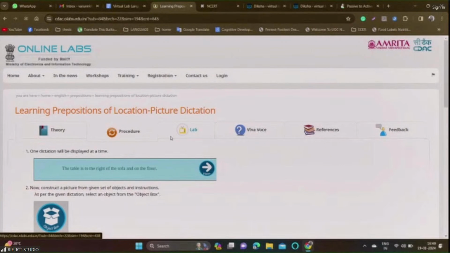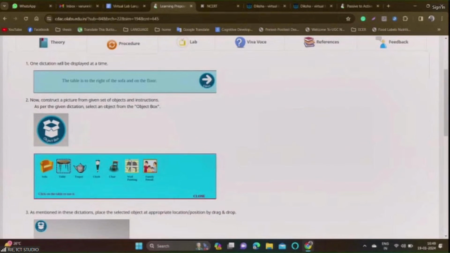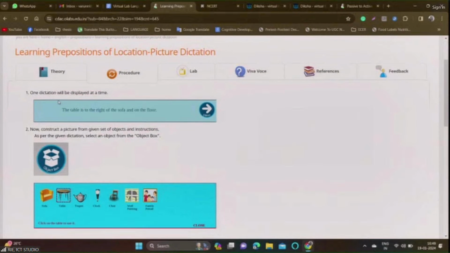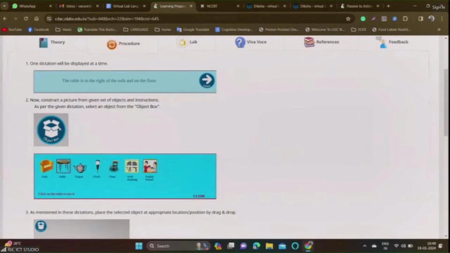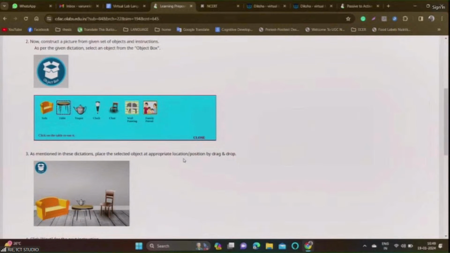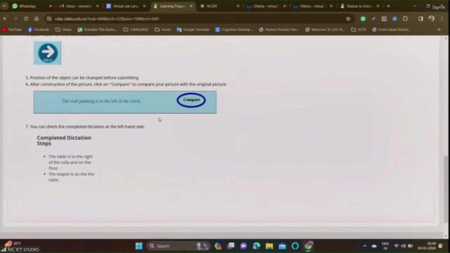And then for this preposition, you have wonderful pictures and all that. So it gives comprehensive information on how to conduct this activity through the lab, with clear step by step instructions. You can see instruction 1, 2. It has an object box, and a list of objects in the lab. Then how to use the objects is also there. At the end, we also have how to verify our answers.